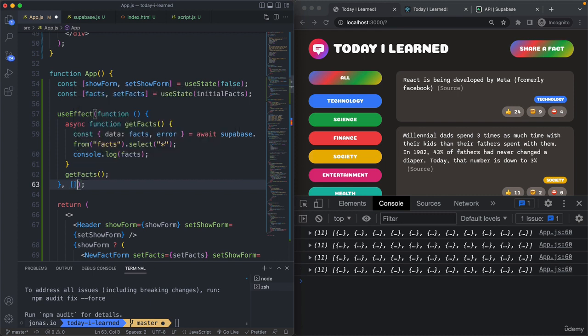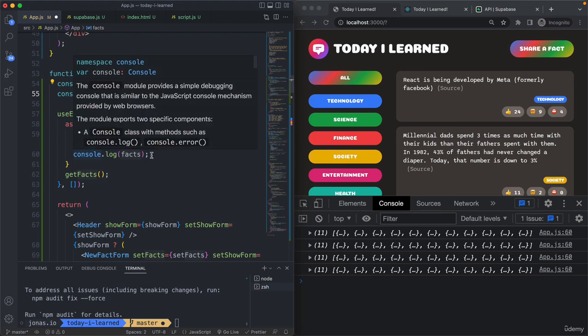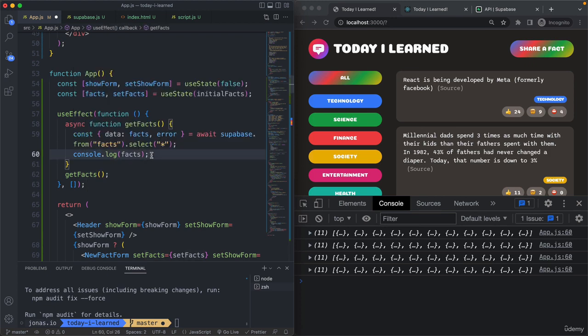Okay, and now the final step is to not place this data in the console, but instead write it in our application. In the console, it's quite useless. So how do you think we will do that? Well, that's where our facts state comes into play. The whole goal of getting this data was to store it into the facts state, so that when we update the state, the interface here then reflects that new state and that new data.